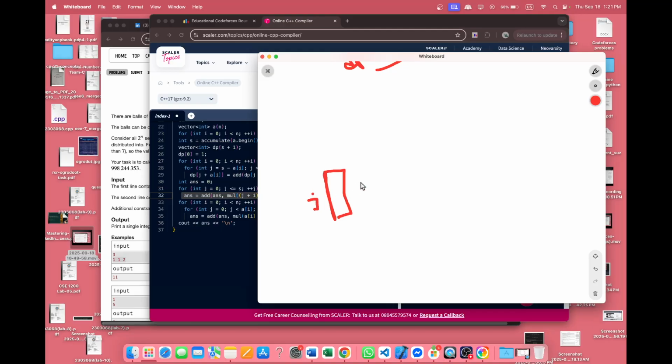Okay, simply j, and these all have the yellow color. Let's say they all have the yellow colors. Then how many subsets have exactly j sum value? Let's say there are 3 subsets whose exact value is j. So I can take any of these subsets, I can put any of these subsets.